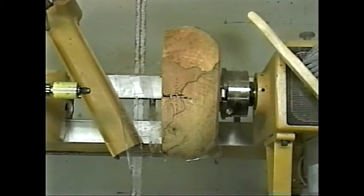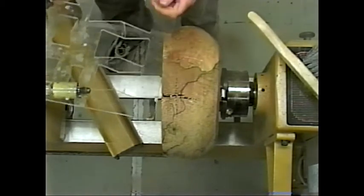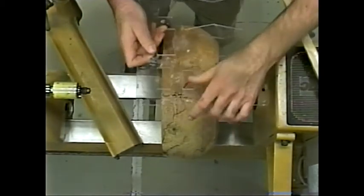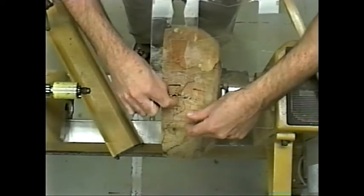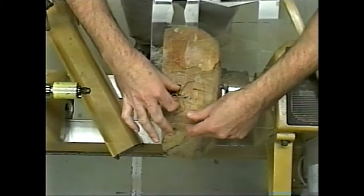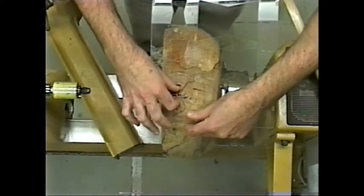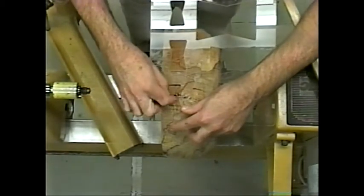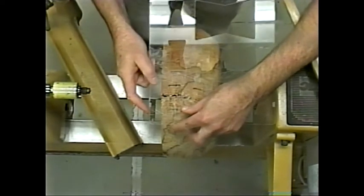The secret to this is you need some way to clamp this template across this crack. You want to position your bow ties so the smallest part bridges that crack — that will help secure and stabilize the wood. It won't let you turn it at 10,000 RPM, but at least it will hold the bowl together. It's a nice decorative accent. Generally I pick one that's a little different color to really show up — like bloodwood would be good on this. I picked walnut because that's what I happen to have.